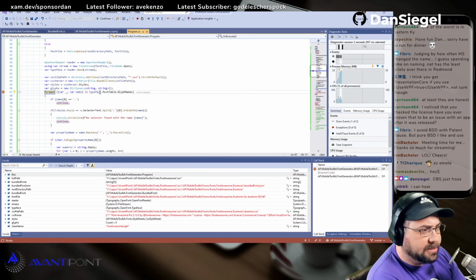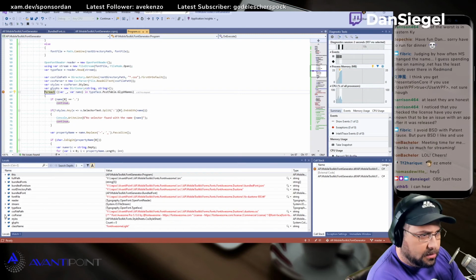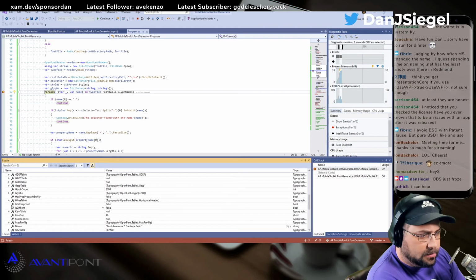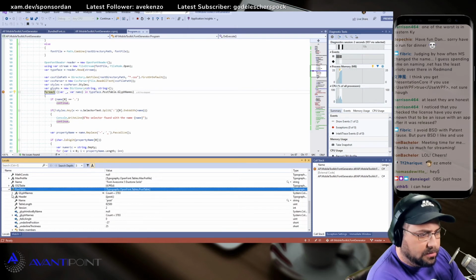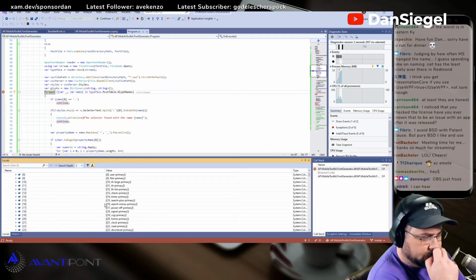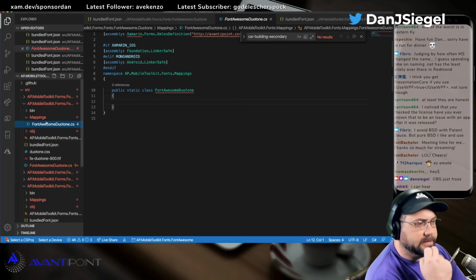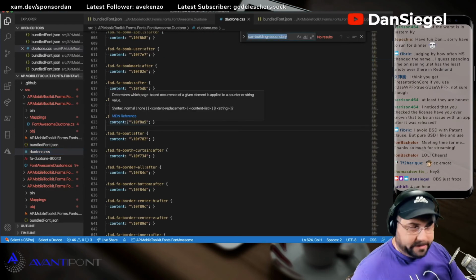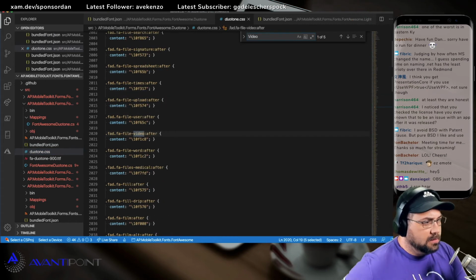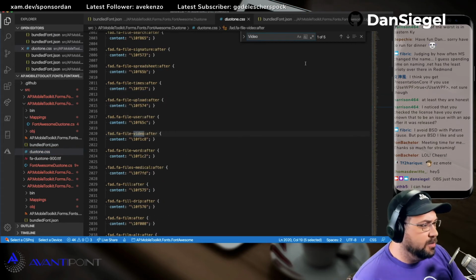Okay, here's the duotone. So let's look at our typeface, post table, glyph names. So let's come into our CSS now and look for, say, video. So there's 5 of them with video.